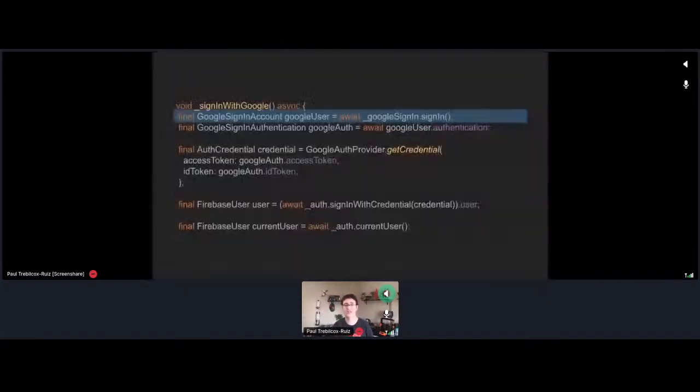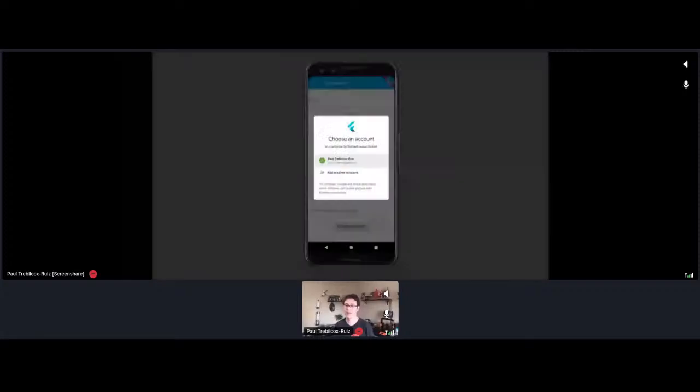So the first thing you need to do is instantiate the Google sign-in object and call the sign-in method on it. If the user's device is able to use Google sign-in, then they'll be prompted with a sign-on dialog similar to this. One thing to note is that this is on an Android device. If your user's on an iOS device and they don't have access to this little prompt, what'll happen is it's just going to open up a web browser to give them the Google sign-in screen. Then they can enter in their email, password, whatever, and it'll just follow the same flow from there.